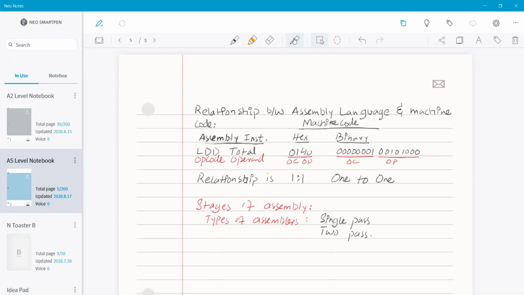A single pass assembler puts the machine code instructions straight into the computer memory to be executed. A two pass assembler produces an object code program in machine code that can be stored, loaded, and executed at a later stage.